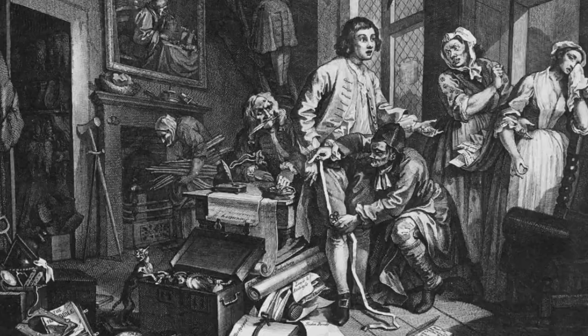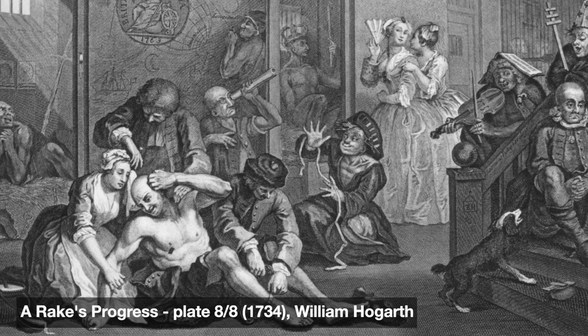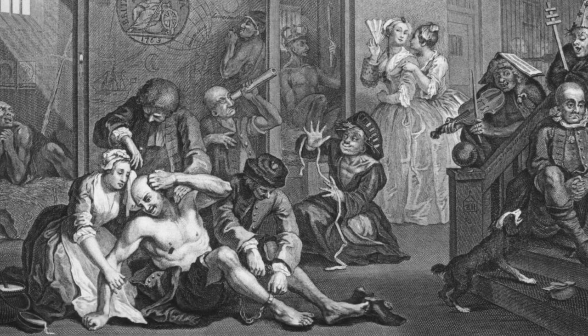Similarly, a year later you have A Rake's Progress, a series of 8 paintings and engravings that chronicle the rise and fall of the heir, who's the son of a rich merchant who comes to London, lives the high life, and ends up in Bethlehem Royal Hospital, better known as the notorious Bedlam Asylum. Each plate in the series suggests a moment of tension that's about to snap. There's a promise of a ruckus, of a change in the hero's circumstances.